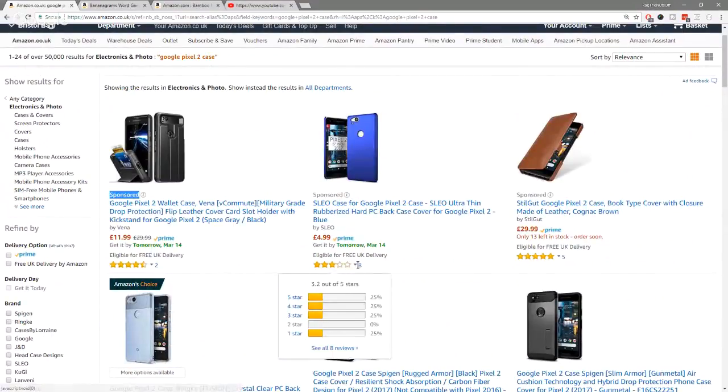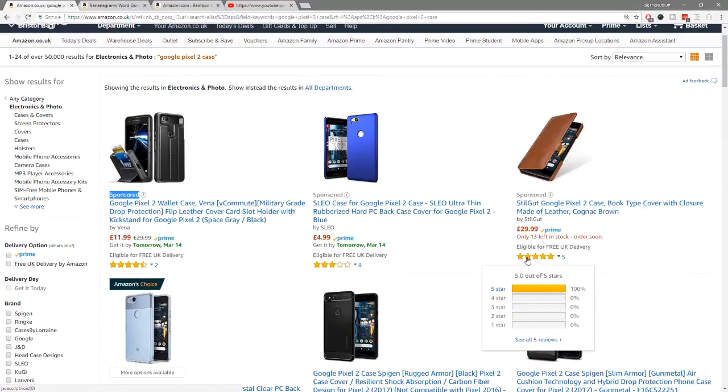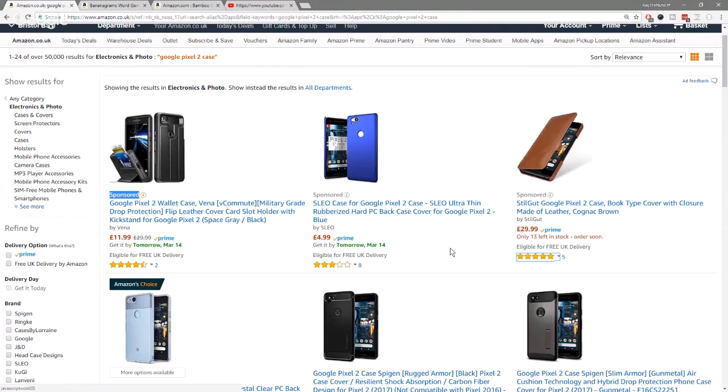So in a normal Amazon search, an item like that wouldn't have lasted very long because it's got 8 not very good reviews on there, and that one's done okay, and that one's done okay. Let's see, that's got 5 stars. That's 30 quid for a phone case, though. Well, it's all in proportion. We spent 600 quid on a phone, and 30 quid's cheap. You can't afford to spend 30 quid on a phone case.